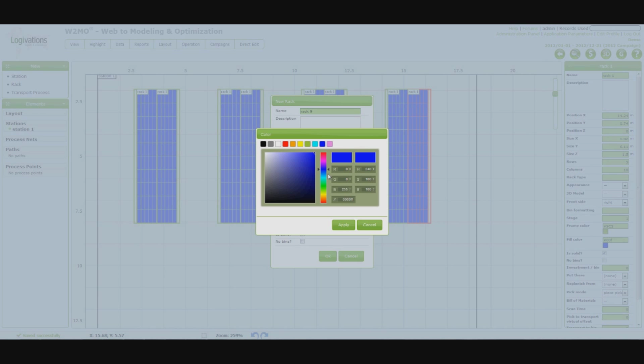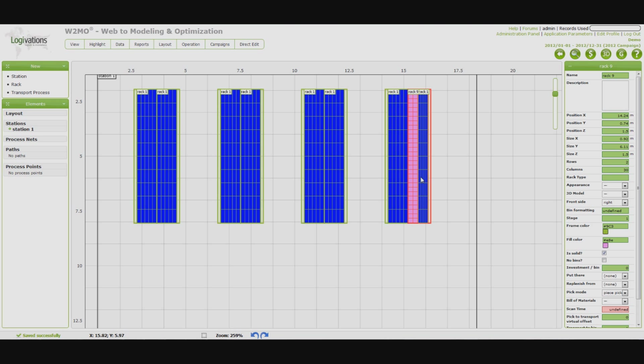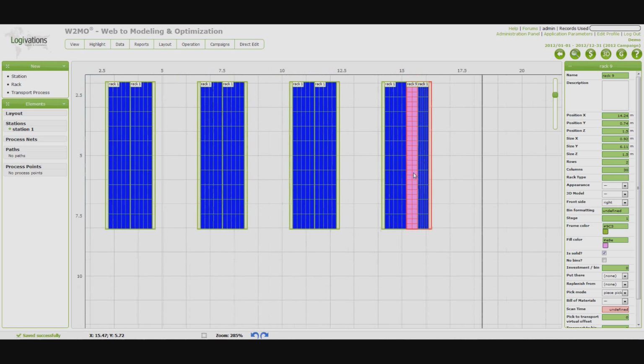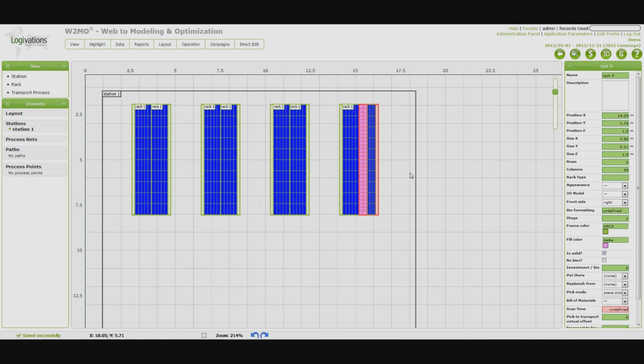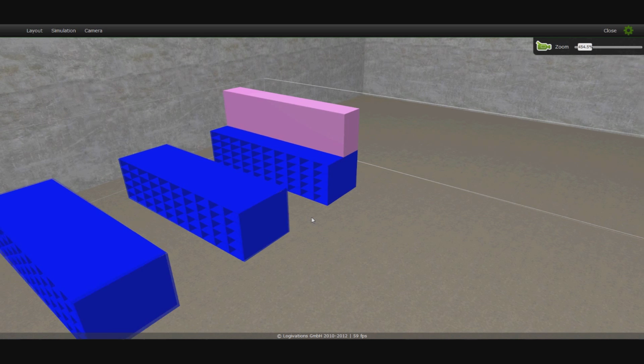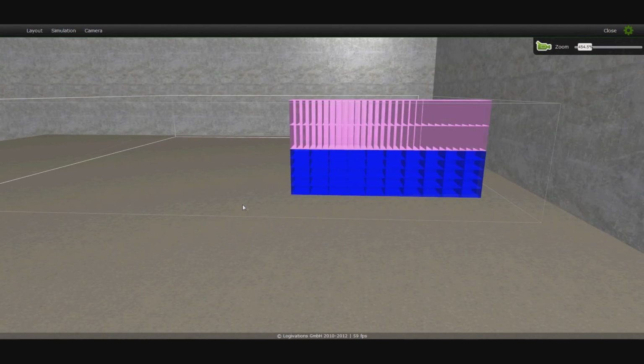You can change the height and number of rows and columns of it. And you can see how it looks like in 3D. So it looks like just the next level on the top of the existing rack.